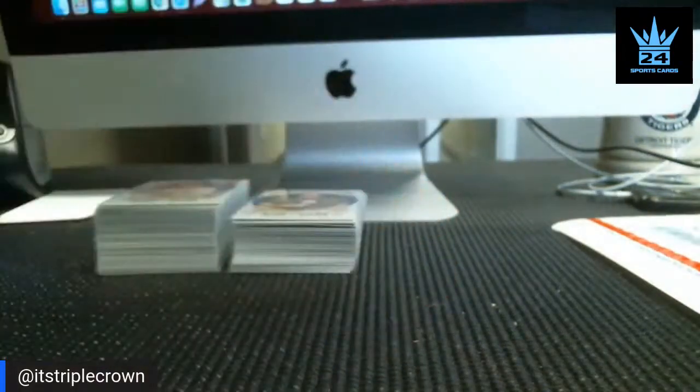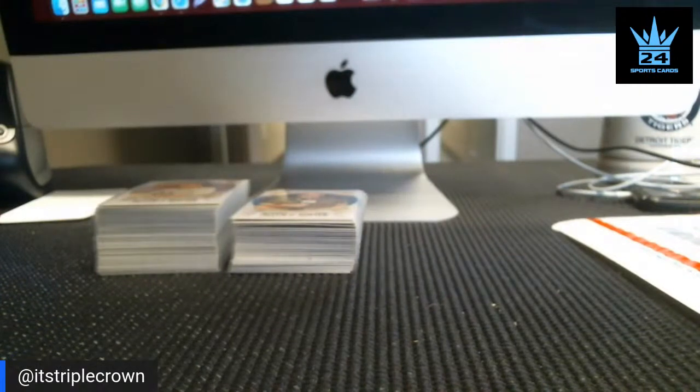So those are the oranges. Those are out of 25. Golds are out of 50. Your odds of pulling the mini parallels are the exact same as the regular full-size ones, although I think there's not as many of the colors on the minis. I could be wrong on that.